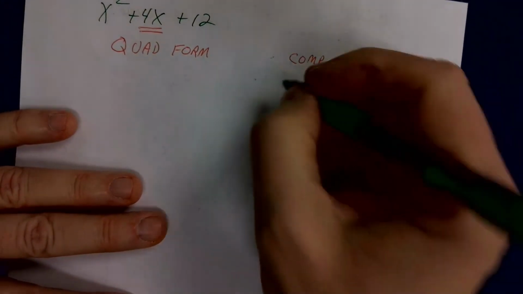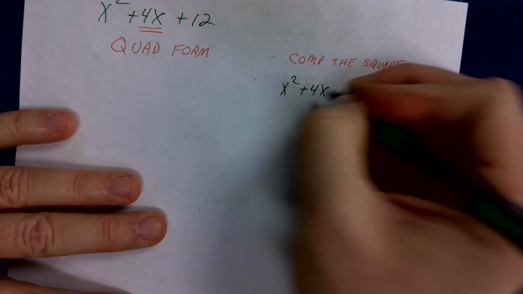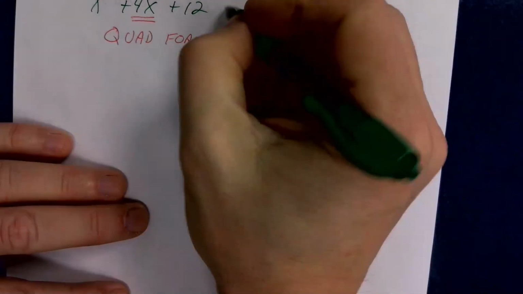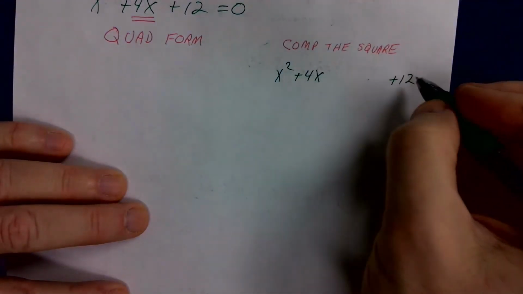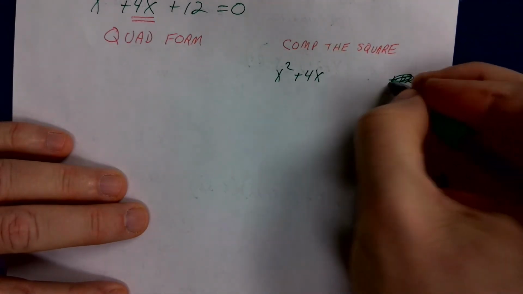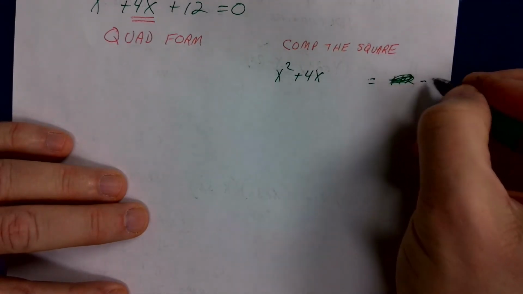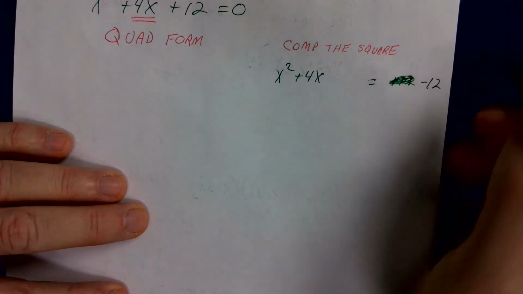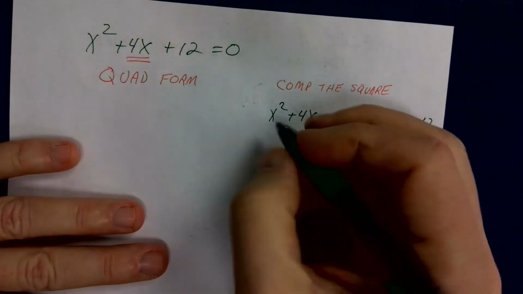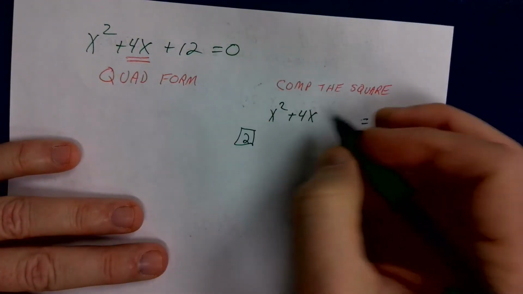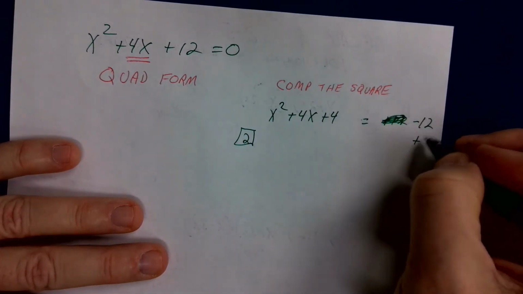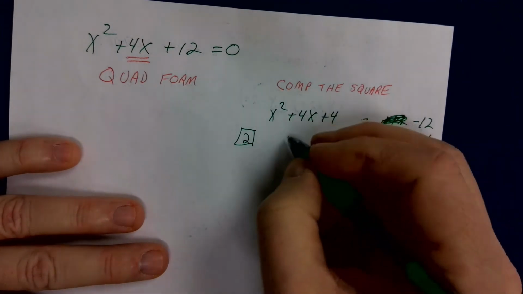So here we go. X squared plus 4x. Move the 12 off to the side like that. Remember, because we're trying to find where it equals 0, technically I'm not going to put it in vertex form like that. I'm actually going to put it on the other side of the equation. So let's make it a minus 12. Okay, so we'll put it on the other side of the equation, trying to solve this for the zeros. Okay, so half the linear term is 2. Put it in the square box. Square this thing in the square box. So I do a plus 4, and if I put a plus 4 on the left side of the equation, I put a plus 4 on the right side of the equation.